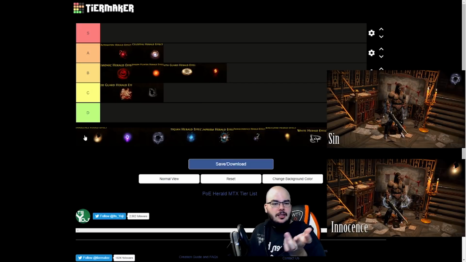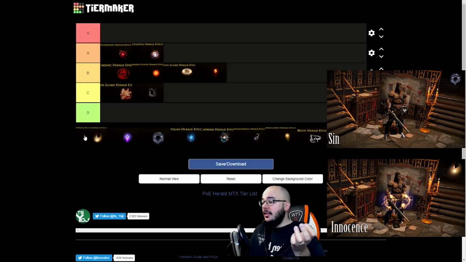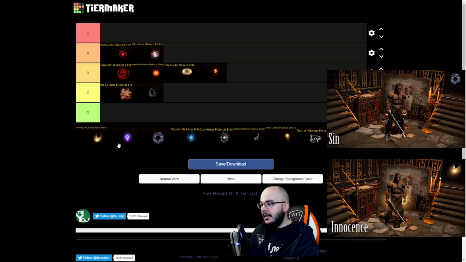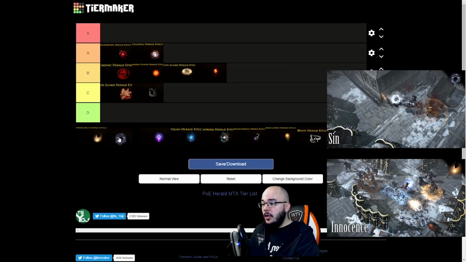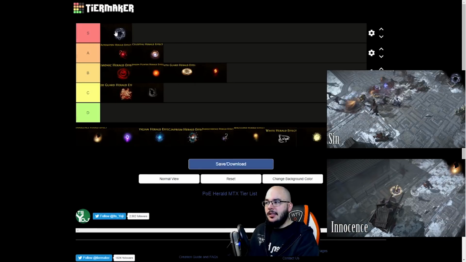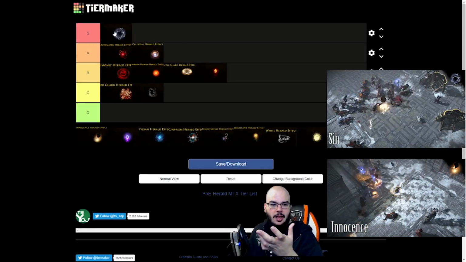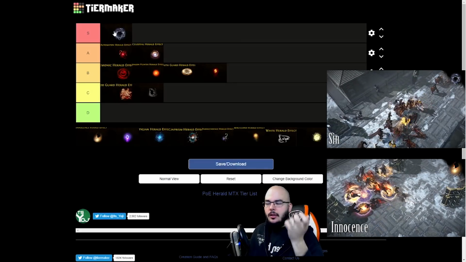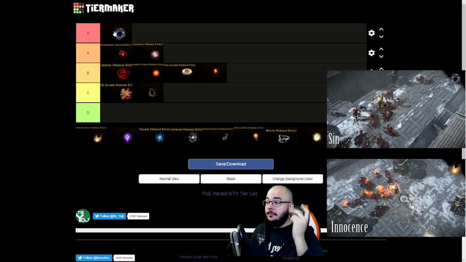Innocence Herald effect. I think the Innocence effect is actually really good. The Sin and Innocence both, a little bit of a spoiler, are really good. I think this is the Sin effect. They were a really good addition to the game. I think the Sin Herald effect for me is S tier. It's probably the best subtle effect you can get. It makes the lightning slightly whitish, white-bluish, grayish, from Herald of Thunder.